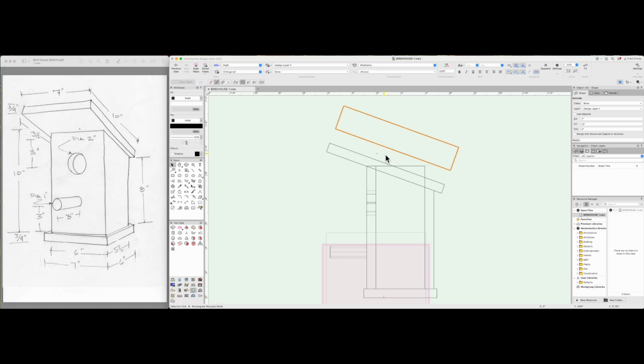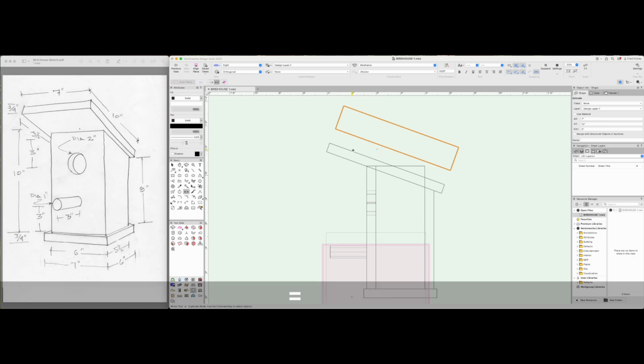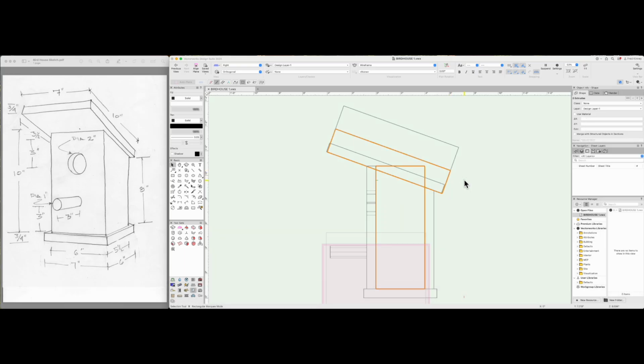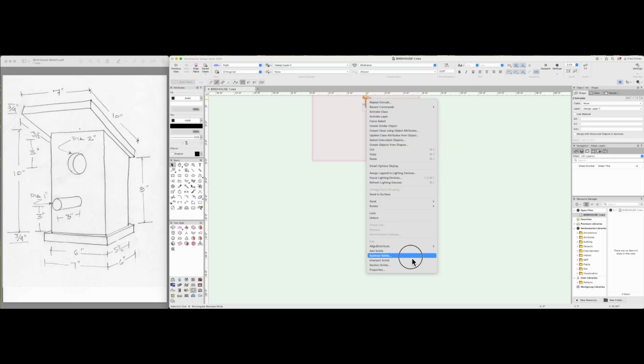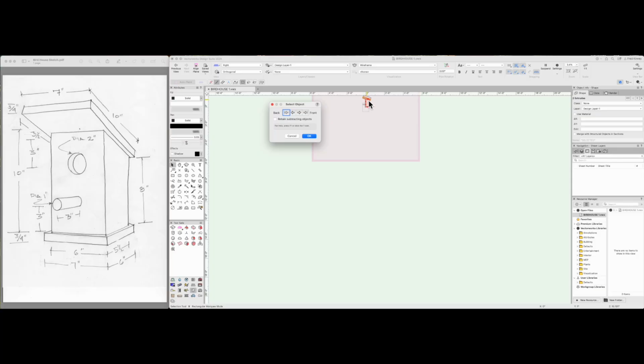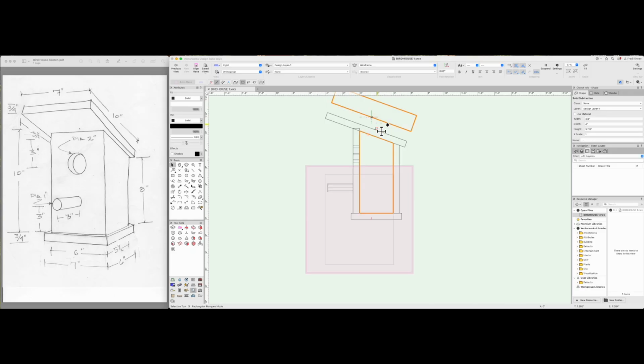Click onto this, your subtracting tool, hit the equal sign again, go to the corner, come back down. If you hold shift, that will let you select more than one object. Then I'll zoom out. You don't have to zoom out. I'm doing it just so you can see what I'm doing. Right click, subtract solids. You can see where it's going to do it. Hit OK. And we have one last one to do.